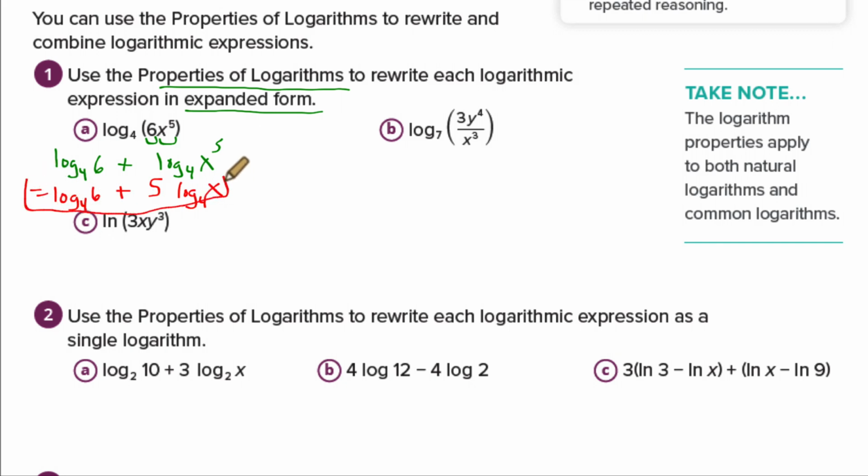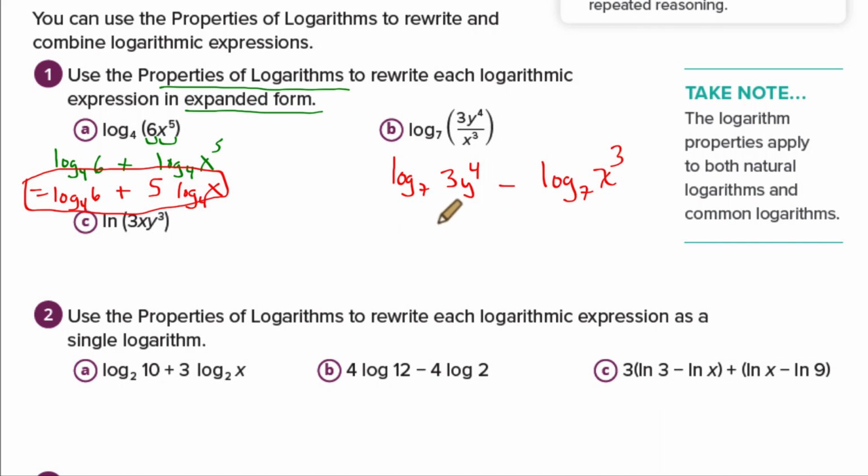We had 2 steps we had to do. The first 2 steps, we split it up and then we add, and then that exponent comes down front. All right, that's how you do 1a. How's the next one going to be? This is a quotient. It's the opposite of a product. So we're going to do the opposite of add. We're going to subtract. So this is all going to equal the log base 7 of whatever we have on top. All right, so that is 3y to the 4th. And we're subtracting, using the same log, the same base, of what we have on the bottom.